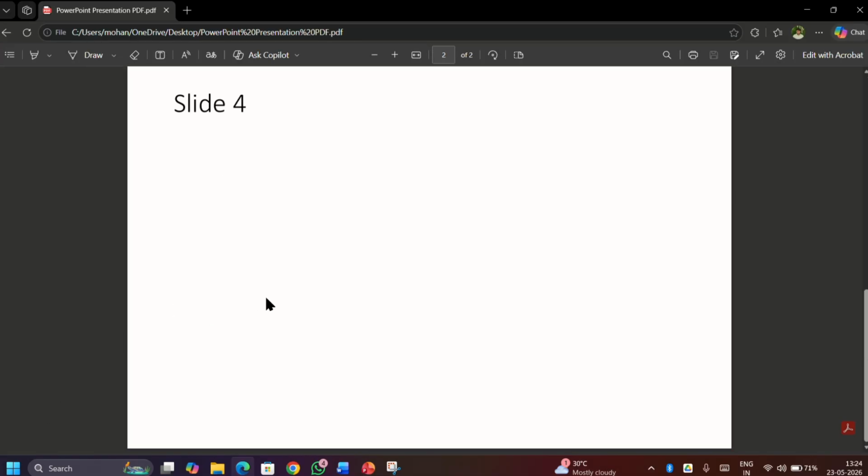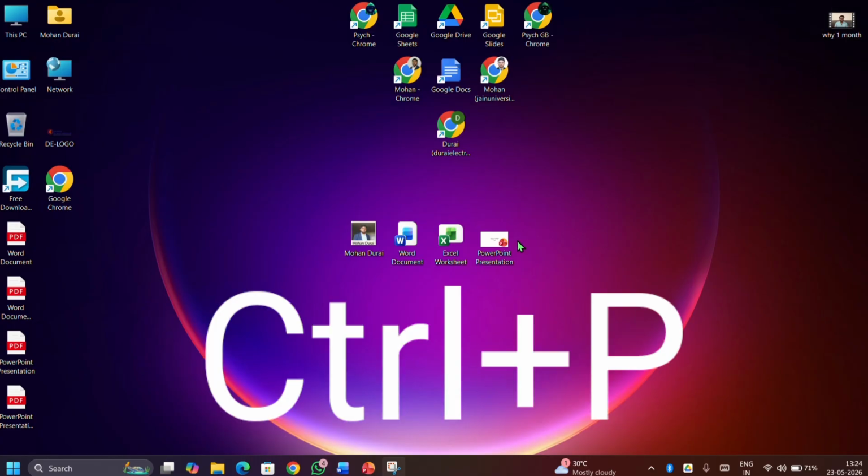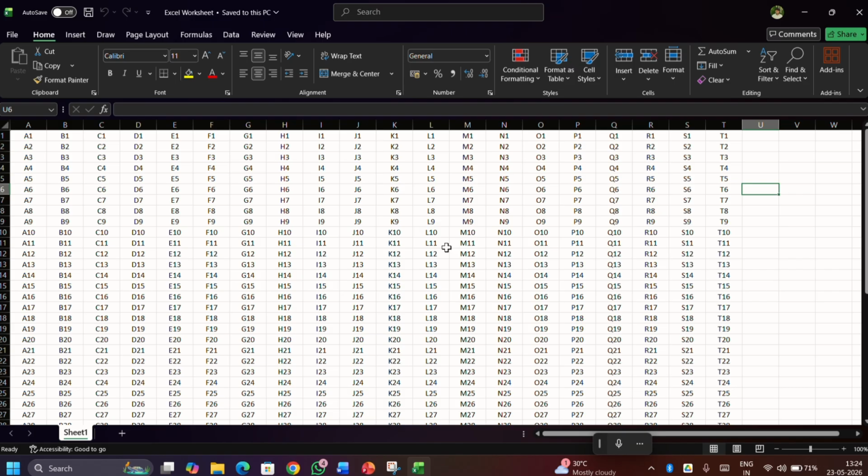See, only slide 2 and 4 has been saved as PDF. I usually prefer this Control P method because I have more control on what pages I have in my PDFs.